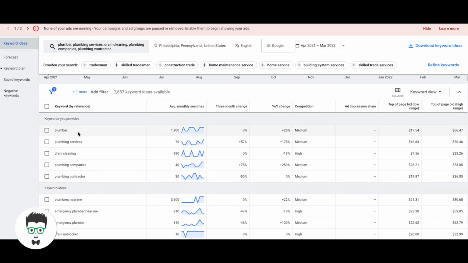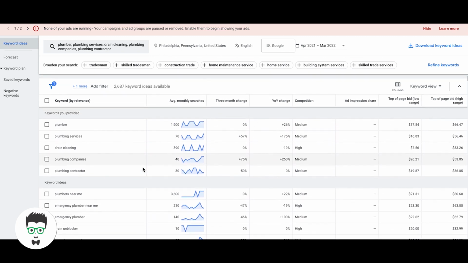That said, we're going to take our Keyword Planner here, and we're going to start finding ad groups first, right? An ad group, going back to basics, is just a keyword theme. Each ad group will have its own set of keywords inside of it. Plumbing services is the first ad group I would take.